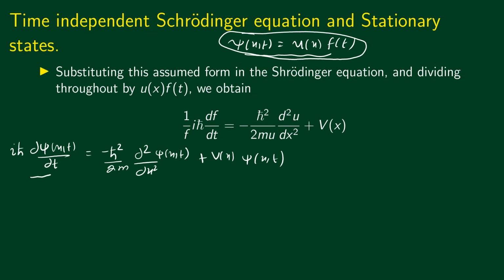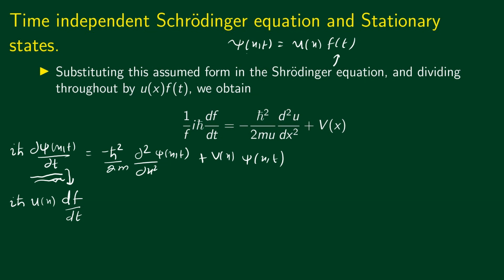And we notice that on the left hand side we have a derivative with respect to time only. So this derivative with respect to time does not affect our u of x. Right? So on the left hand side, u of x can be treated as a constant. So if we substitute psi is equal to u multiplied by f in here, this becomes i h bar u of x and then df by dt. Okay. So notice here that I have replaced the partial derivative with the normal derivative. The reason why I do this is because f depends only on time, f depends only on t. So it doesn't matter whether it's a partial derivative or a normal derivative, it's the same thing.